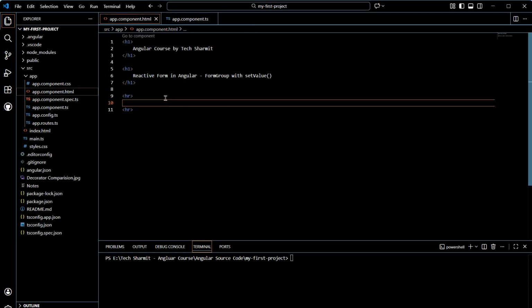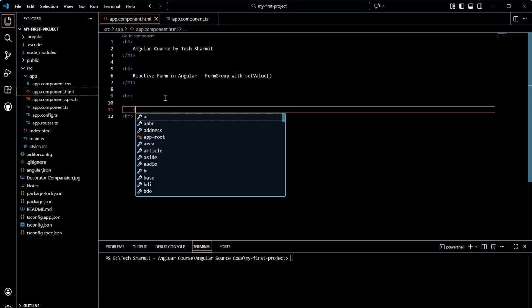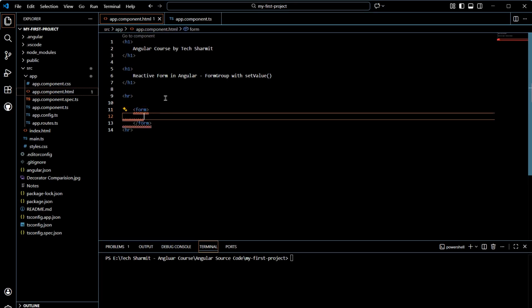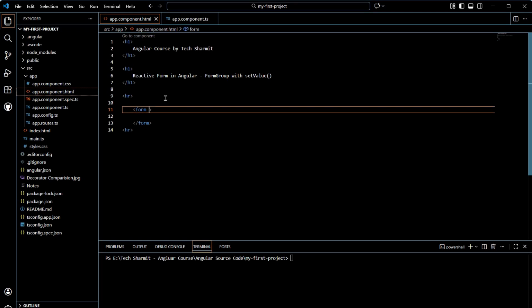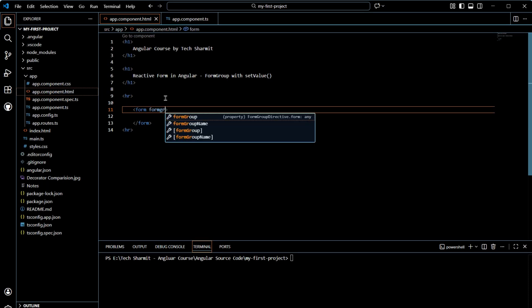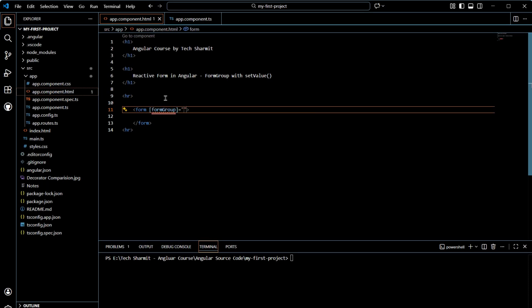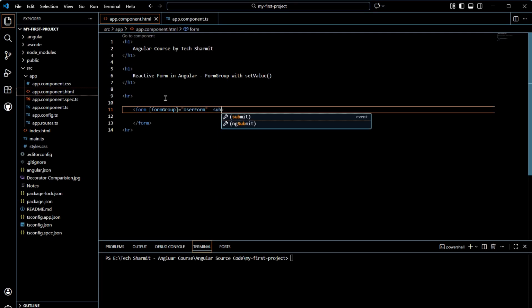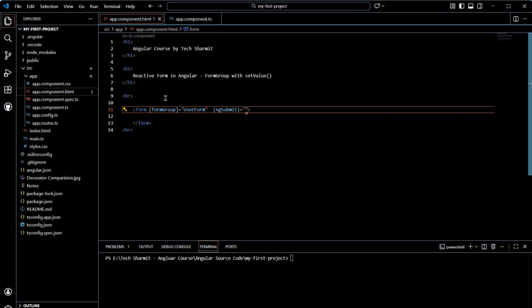So let's go to app.component.html file. Here quickly we will design the form because we want to verify it as soon as possible. So here we will write formGroup, then here I will write userForm, then ngSubmit, let me write it properly, ngSubmit, yeah, then we will write here setData, opening closing parenthesis.